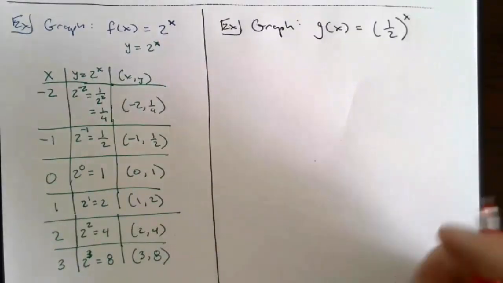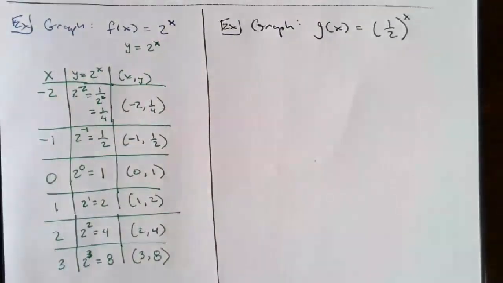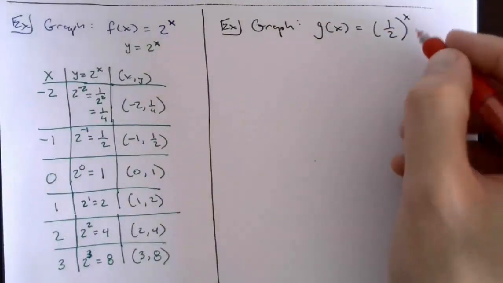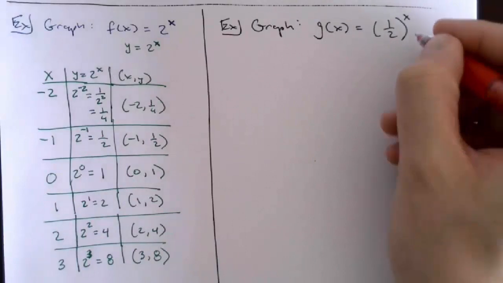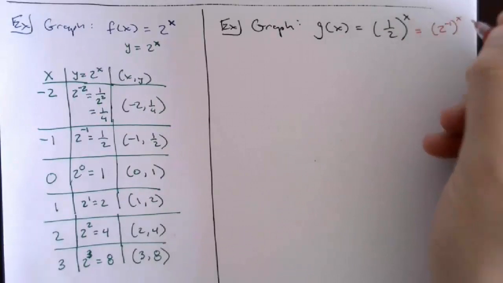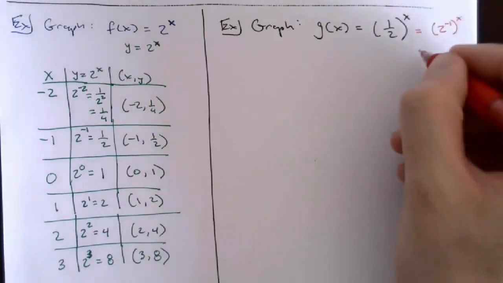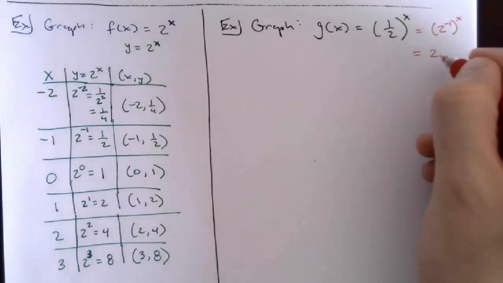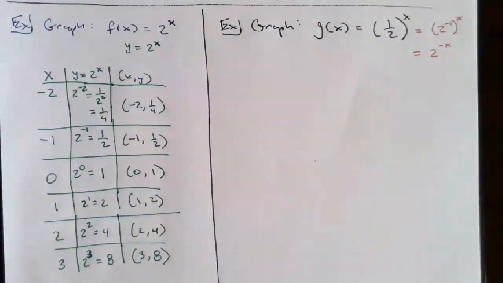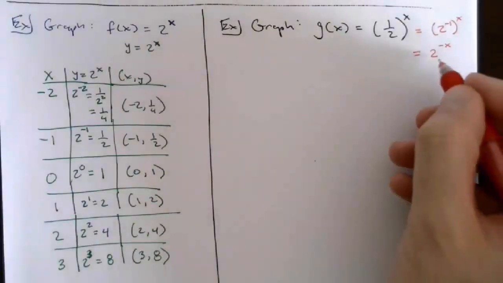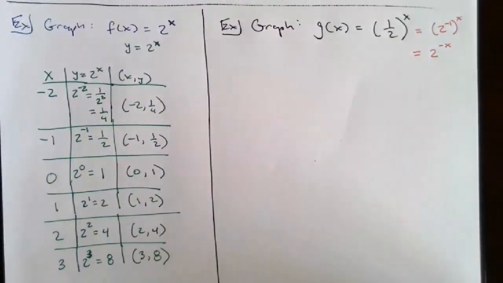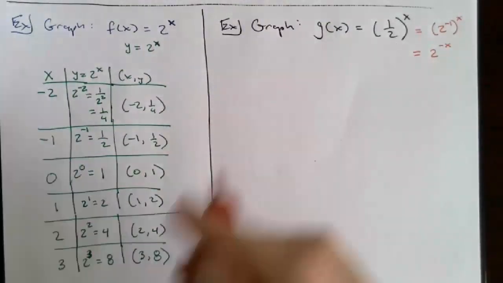And really, I'm going to go through and plot points similar to how I just did. One thing to notice is that since this is equal to (1/2) to the x power, I can rewrite 1/2 as 2 to the -1 power, raised to the x. And if you have a power raised to a power, you can multiply the exponents. This is actually the same as saying 2 to the -x power. So these are equivalent, all three of these. What's helpful is that if you have 2 to the -x, it might be easier when you substitute values in to see what happens. So we'll do that now and see what that looks like.